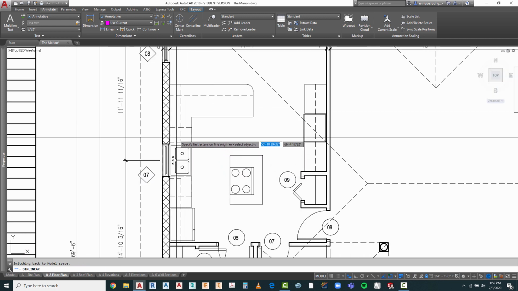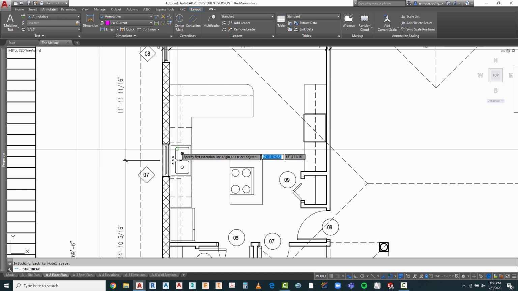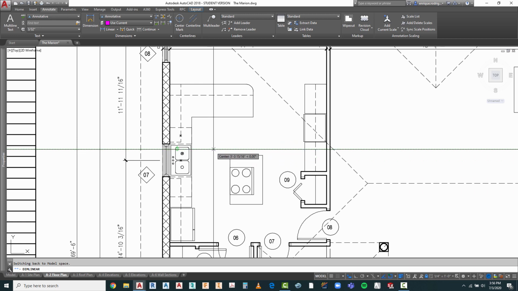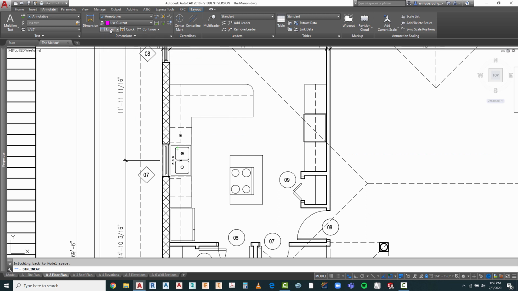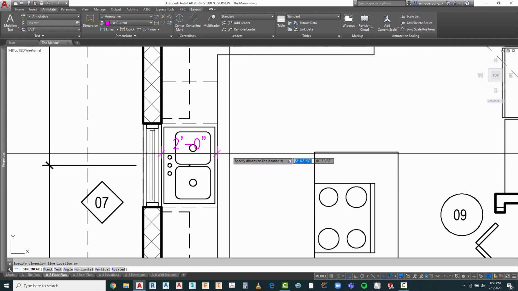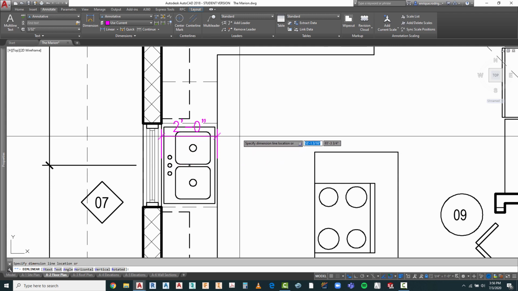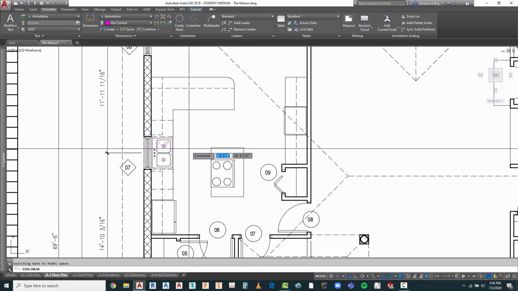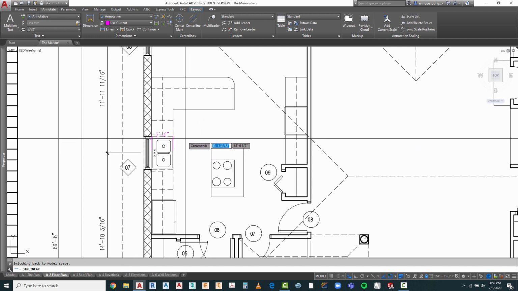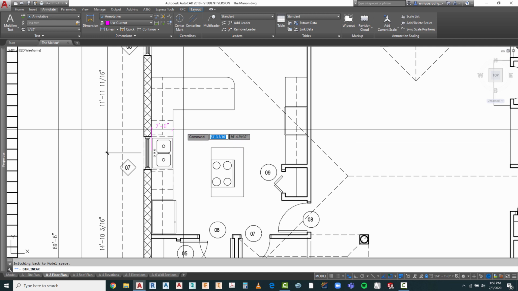And this one I'm going to set up and probably do right through here. So I'm going to start with the linear. Start from the wall to the cabinet. And I might put the string just right up in here.